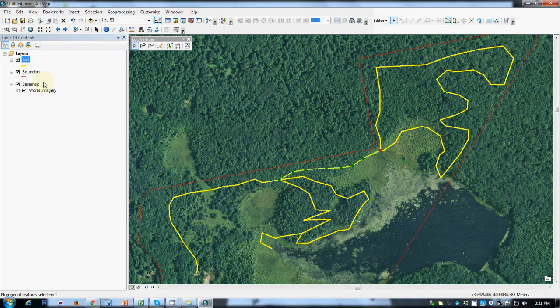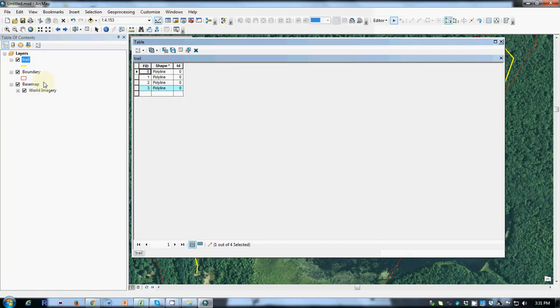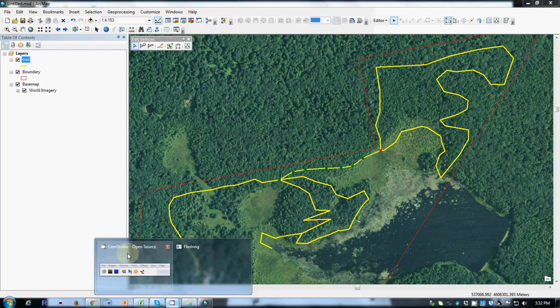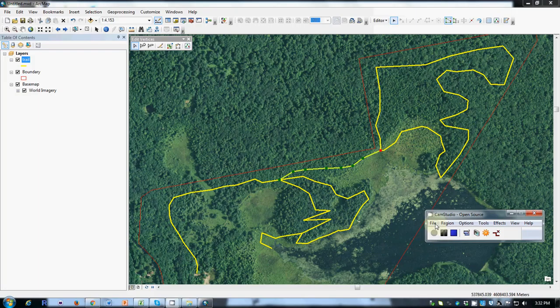Checking the attribute table, I discover that now I have 4 polylines in the attribute table. So that's one good improvement on this. I fixed that dangle, and then I split the two parts of this into a loop and a connector or approach section, which makes much more logical sense. These can be symbolized differently. They can be manipulated differently. So that's good editing. I'm going to break. I think I'm going to need 3 videos to do this.